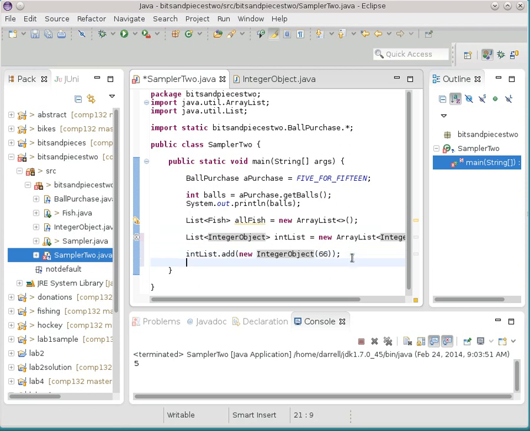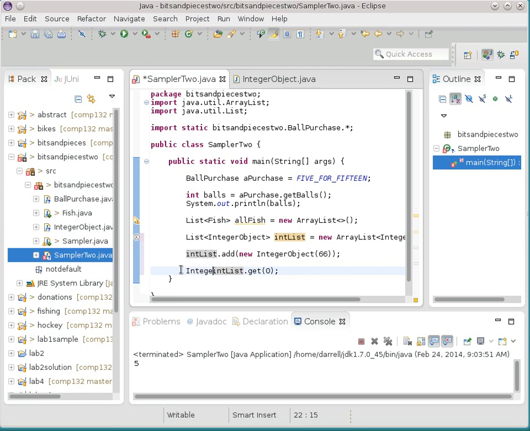So if I want to retrieve it again, I have to do intList.get the thing at position 0, put that back into, shouldn't call it value, should call it, sorry, IntegerObject.